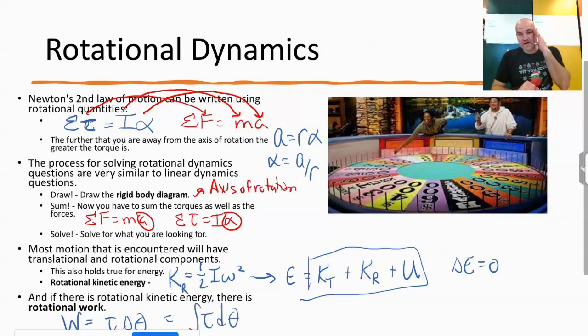And so if you look at the good old Wheel of Fortune, so she is going to apply a force at an angle, here's our r. And they may ask, how much is she accelerating if she has a force of F? And so there you would have to use your rotational and your linear translational summings, and then solve for what you're looking for. So let's look at an example problem using those rotational dynamics.